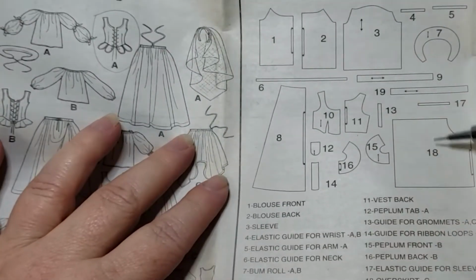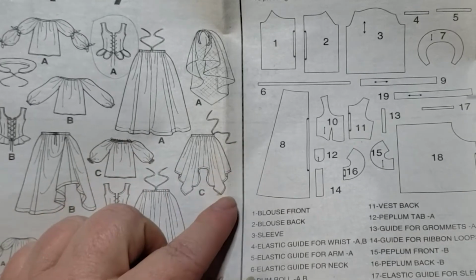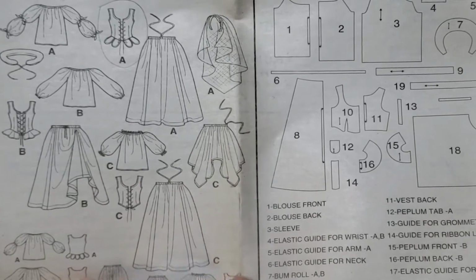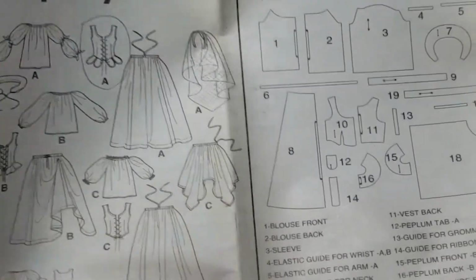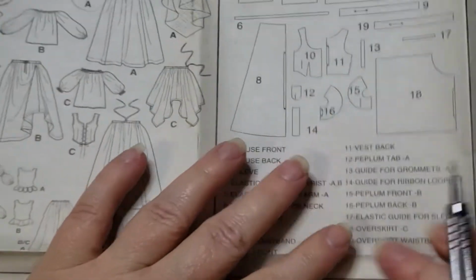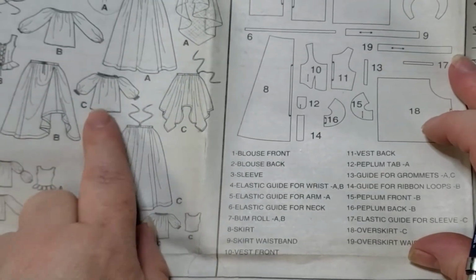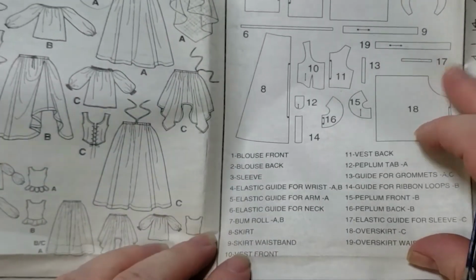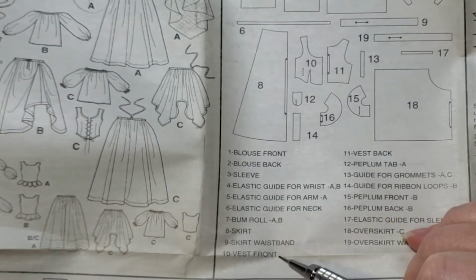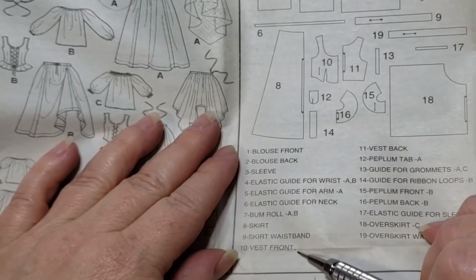So right next to this line drawing are these more simplified line drawings. And if you look, it is showing me all of the pattern pieces that I need for these various views. So I'll just move this up a little bit so we can see everything that it's saying. So the vest pieces, the body pieces, are all the same. Notice how it just says vest front. It's not differentiating between vest A, B, or C. So I know that all the vest pieces are the same.